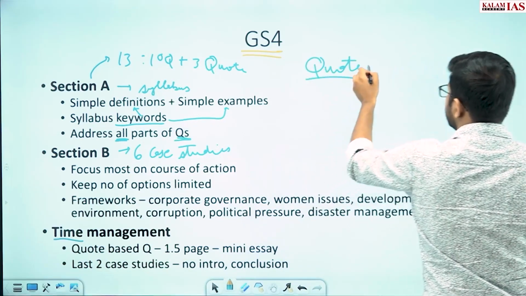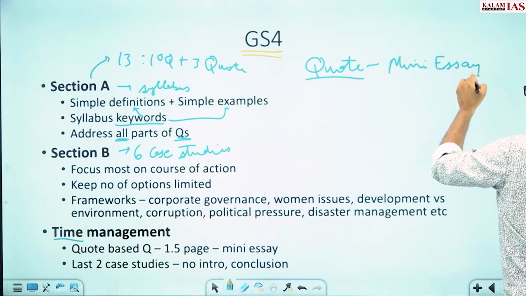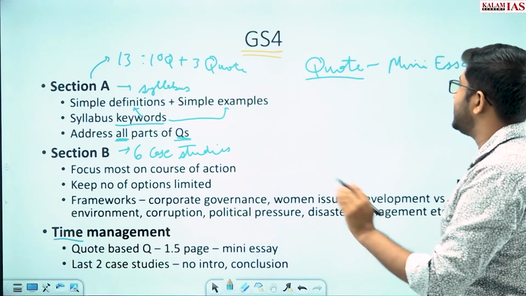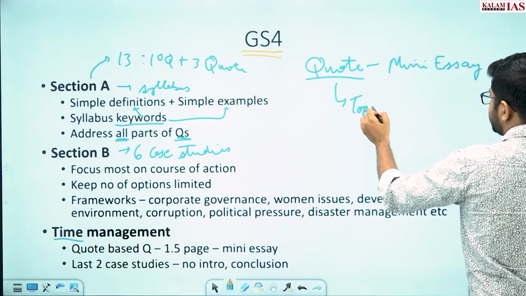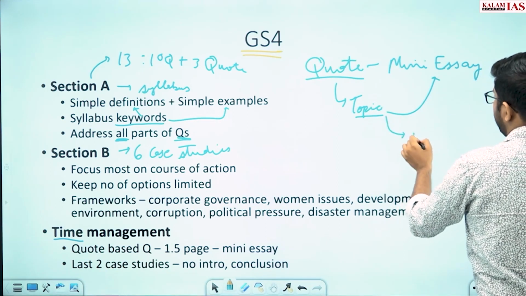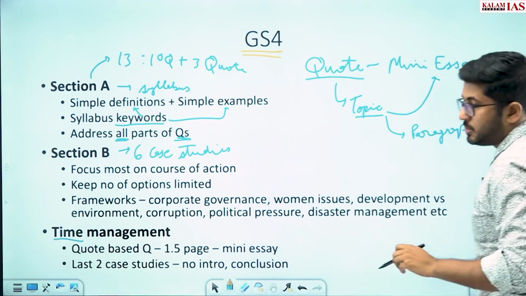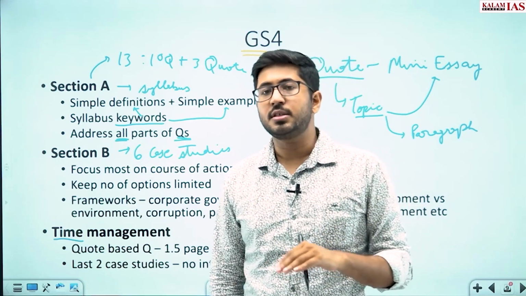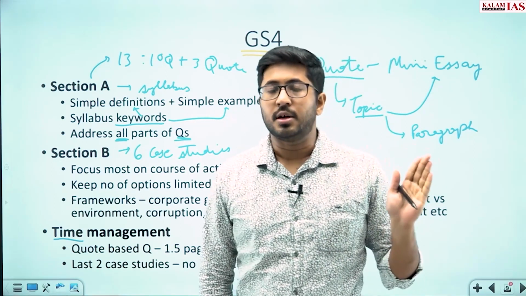So code based questions are basically mini essays. If you see them, they are like titles or topics of an essay, wherein you have to write multiple dimensions related to that particular topic. So for these, whatever topic you are choosing, write a mini essay on that. I used to write it in paragraph form so that it becomes easier for me to write multiple dimensions. Because if you make titles and subheadings in the answer, you become confined in that particular title and you are not addressing the entire code that is given to you.